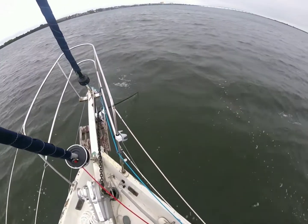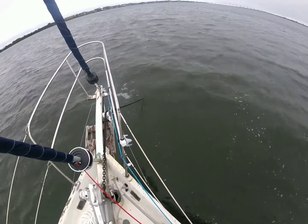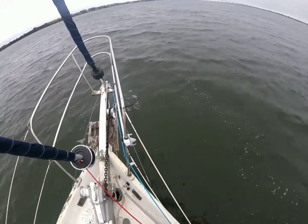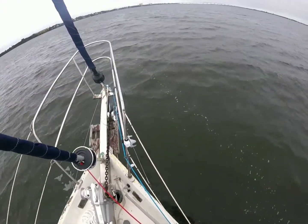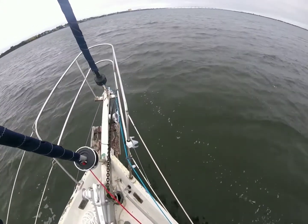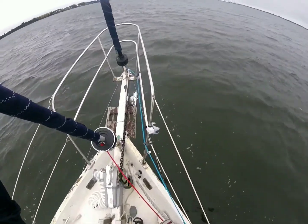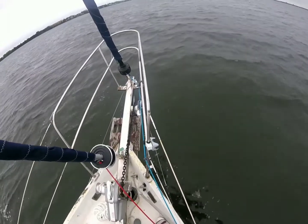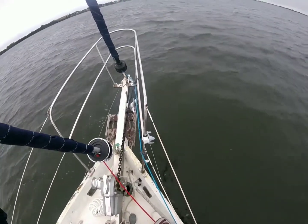So I just bump it. The boat will kind of pull forward, and then I just let the momentum go, and then I'll bring up the slack, and then give it another little bump. See, when you hear that, that's all the pressure on the windlass, which I'm sure it can handle, but.